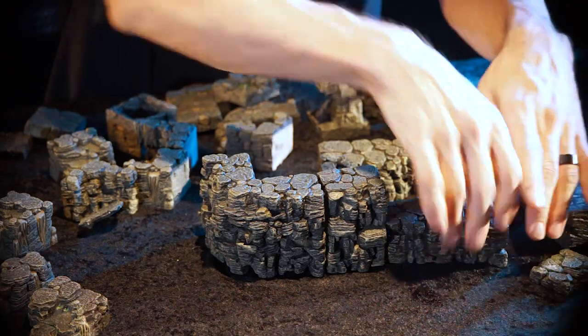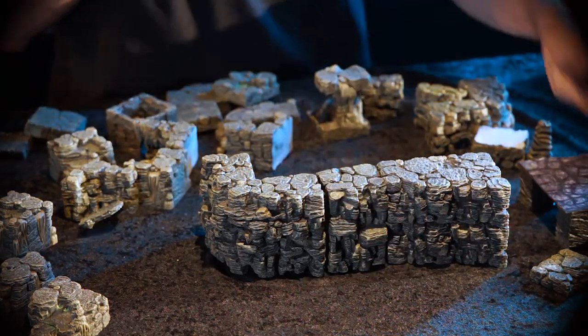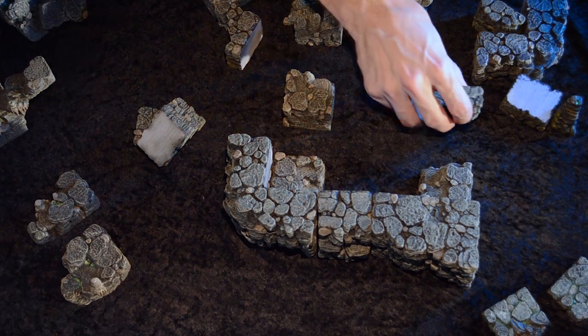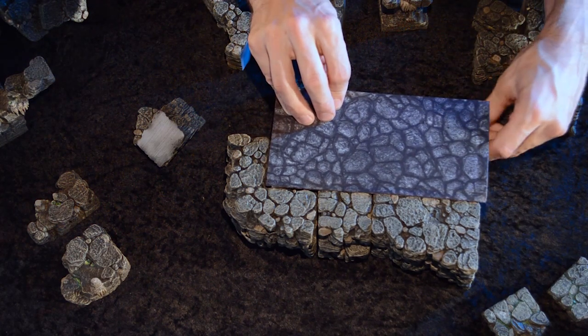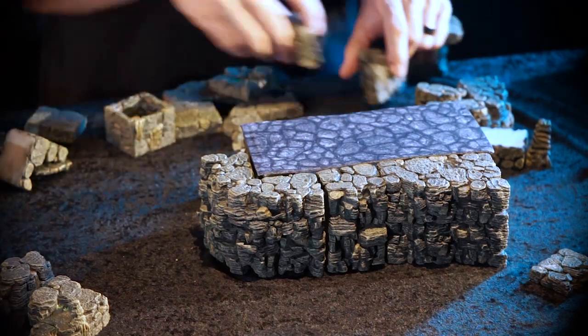And then you can use your elevation blocks in lieu of stilts if you want. If you don't have stilts, boom, build up, and then from here you can just keep building.